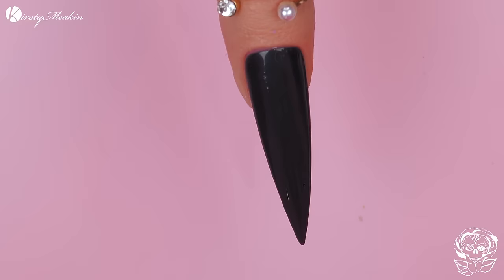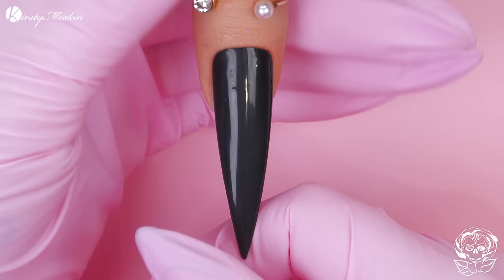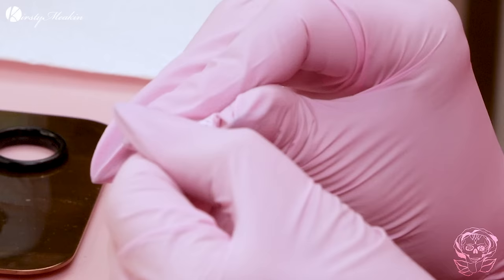So we've put a coat of void onto this nail, and then I've base coated it. That's all I've done. I've base coated it because I don't want it to be sticky, just for demonstration purposes. What you would do if you are doing it on a client, you wouldn't really put base coat on. You would put your colour on, then you would top coat. So just imagine that this has only your colour on, and then we're going to top coat.